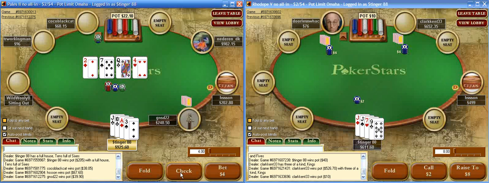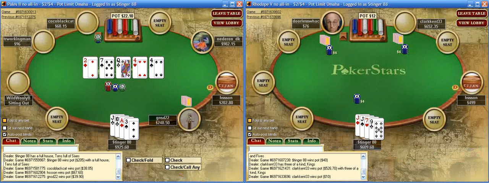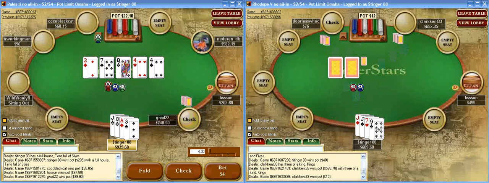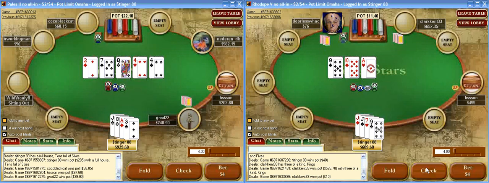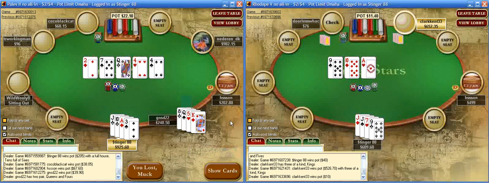Turn didn't help anything. There's no way he can have a draw, so he probably has top pair or better. I'm just gonna check it back. And it's gonna check down. He probably has like ace-queen or something. King-queen.